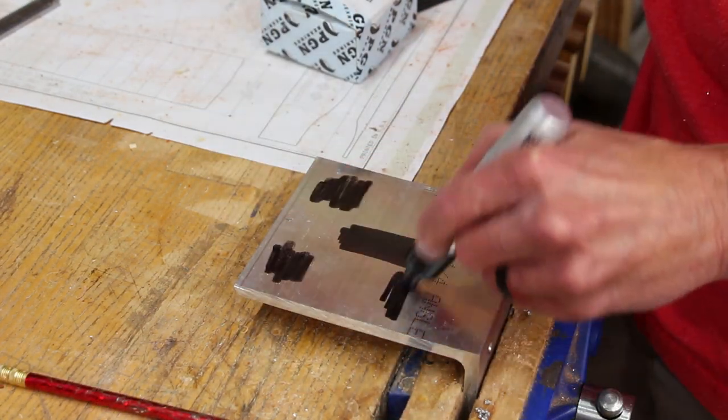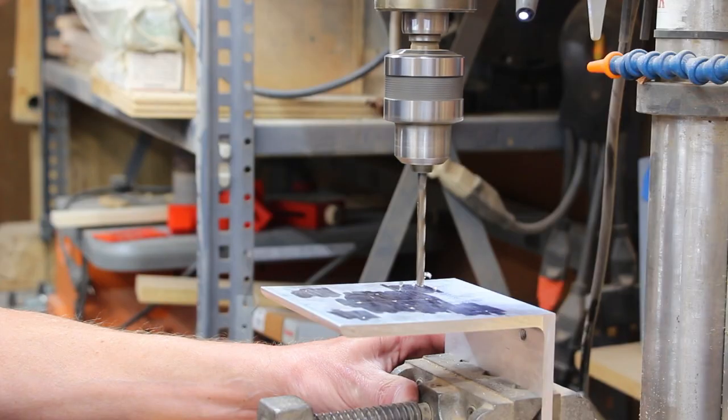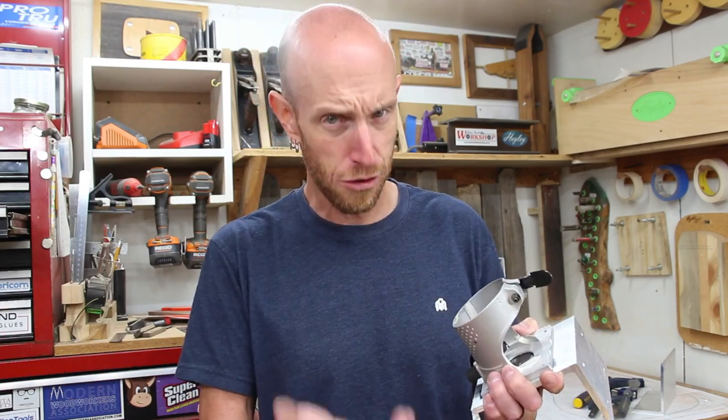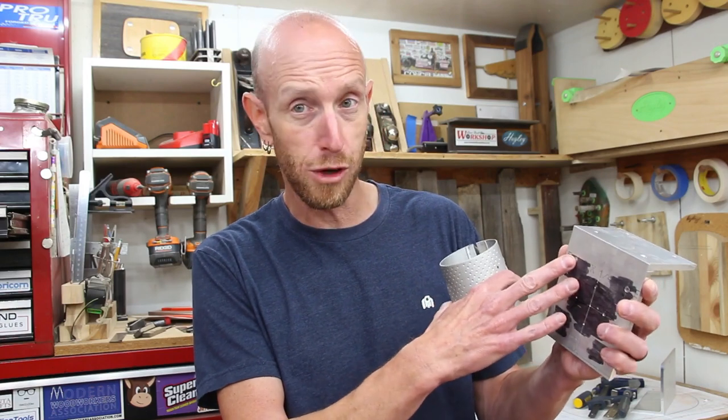Time for some more Sharpie. And this is why we do a test fit — I probably should have just drilled the front holes and double-checked, because my back set of holes are in the wrong place. Who's done that before? Show of hands. Just me? Oops. I double-checked my measurements and my plan is correct — I somehow just marked them in the wrong spot. Not really going to be a big deal, because I'll just re-drill the holes up a little bit from where they are and it's going to work out just fine. These are just through holes, not threaded. I drilled them slightly oversized for the M4 screws so I have a little wiggle room. Mistakes are proof you're trying, right?